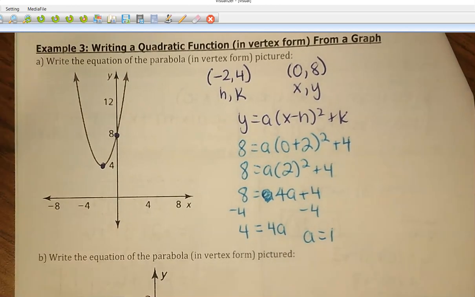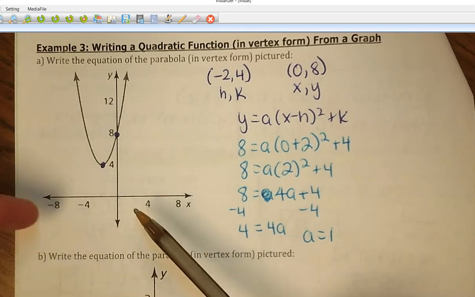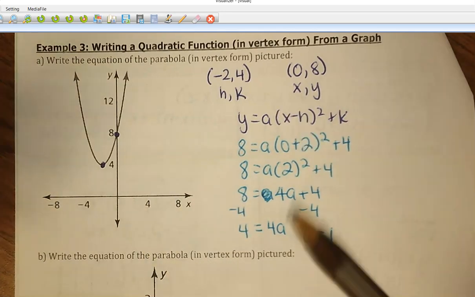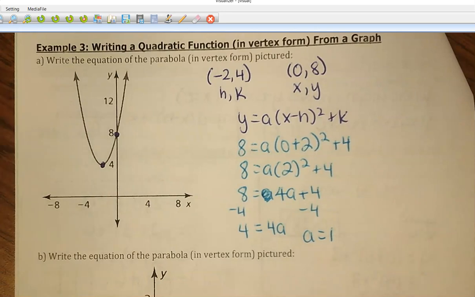Now, the pattern that we've been using to graph would not really work for this picture because the axes go by 2's. So you can't really look at the graph and use your 1, 3, 5 in here because we don't have each grid box marking a unit. So I want to do this algebraically just to make sure.